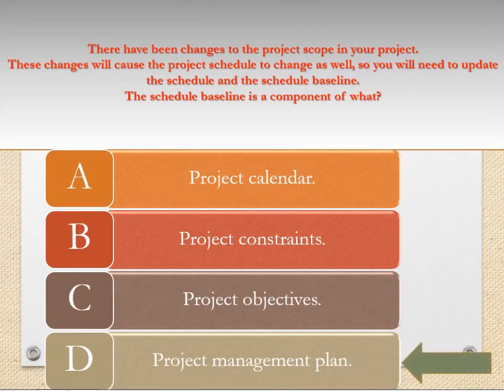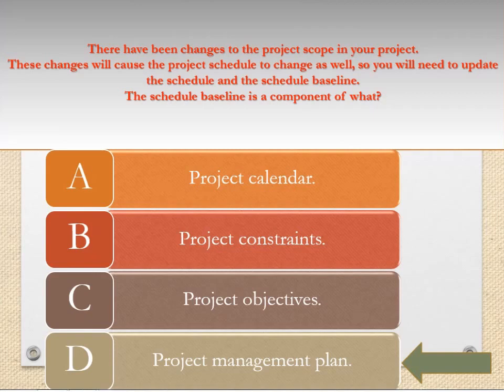Answer D. Explanation. The schedule baseline is a required component of the project management plan. Project management plan is a formal, agreed document that defines how the project is executed, monitored and controlled. It may be summary or detailed and may be composed of one or more subsidiary management plans and other planning documents. The objective of a project management plan is to define the approach to be used by the project team to deliver the intended project management scope of the project.